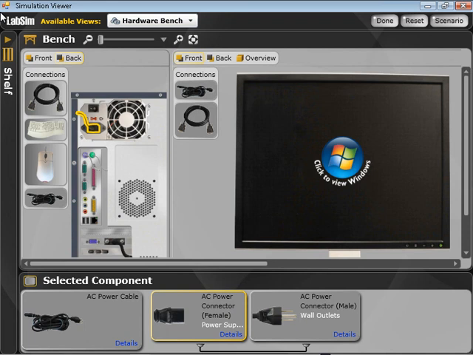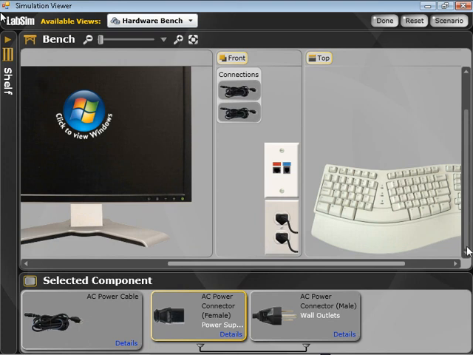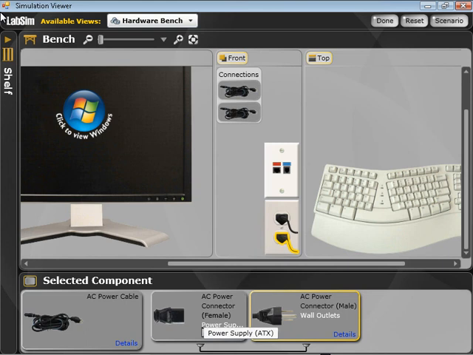I have currently selected the female end of this AC power adapter, and I can see here the text in white telling me where the other connector is connected. For example, this cable is plugged in to the wall outlet. Scrolling over to the wall outlet, I could select a cable and then examine the details to identify where this end of the cable goes to. For instance, the bottom cable here is the cable that is connected to the computer.